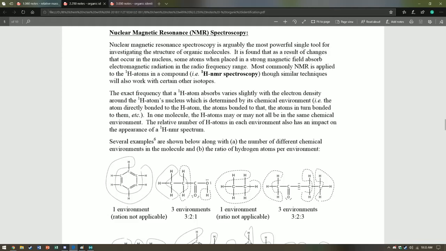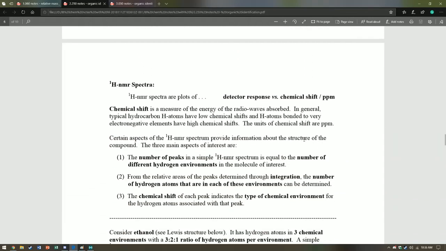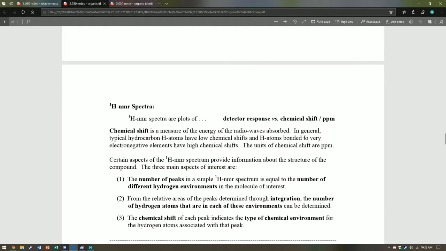They are regions of hydrogens that absorb the same frequency of light. I think that's a good way to describe it. Now, how do you trace that on a molecule? You just do what I did 2 minutes ago. That's what that corresponds to, and then the peaks correspond to the environments, and the integral, the area under the curve, corresponds to the number of hydrogens in that environment.